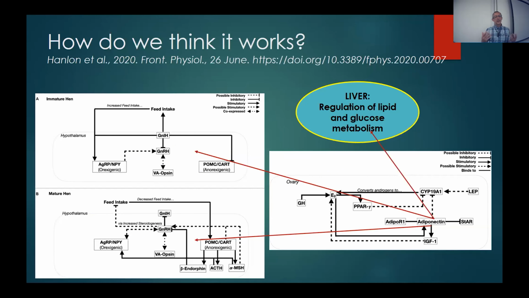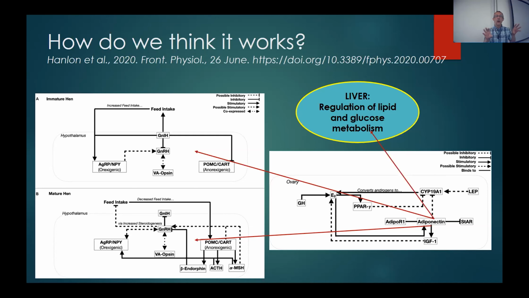Well, this is perfect, because this is actually my last slide, and it's going to nicely link with Ramesh's presentation. Initially, when we looked at the brain, here you can see our brake pedal and the accelerator, and those two are actually linked to other neuronal networks. Here you can see the orexigenic and the anorexigenic. And what do those do? They control feed intake. So here there is a direct interconnection between reproduction and feed intake.